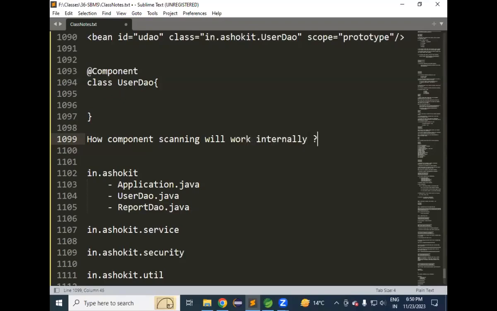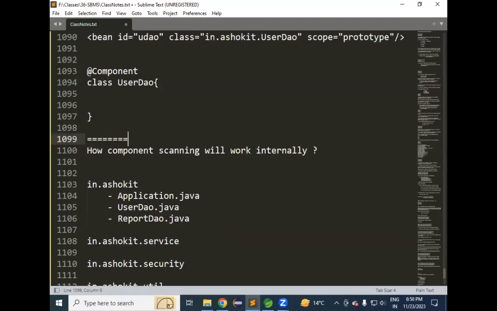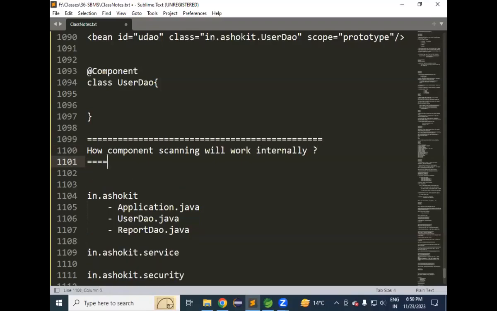Guys, in the class, I'm not writing detailed notes because it will waste our time. I have already prepared soft copy material for all the modules in Spring Boot. I will share those materials by this weekend. I'm just segregating all the modules' notes into text files. I cannot write every point in the class.